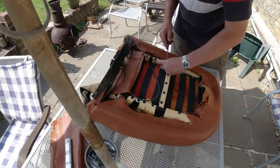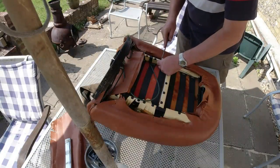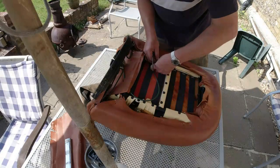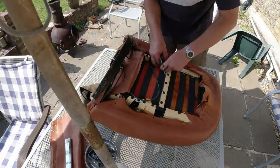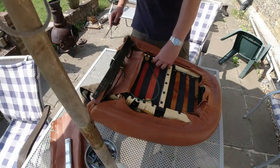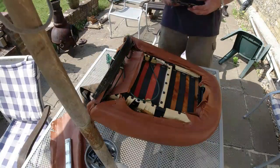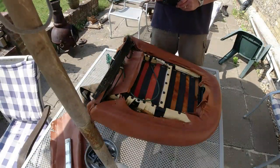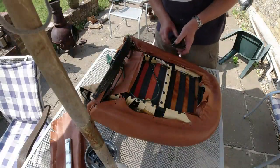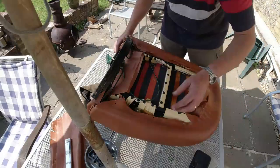These white bits here are the internal webbing that give the seat its shape and form — they're all attached using the same black metal clips as the outer cover. Again, be really careful when you're taking these clips off — you don't want to tear the fabric. These strips are attached to the very lightweight cotton material that goes over the back or the inside edge of the actual seat frame itself. I'm just taking photographs to make sure I get the orientation of these strips back in the right way when I put the seat back together. If you tear these strips off, it makes putting the seat cover back together a bit of a pain.